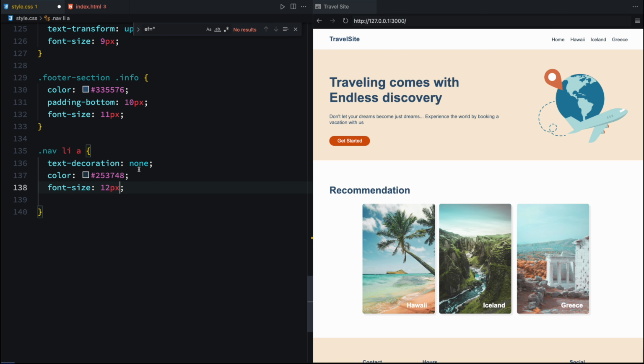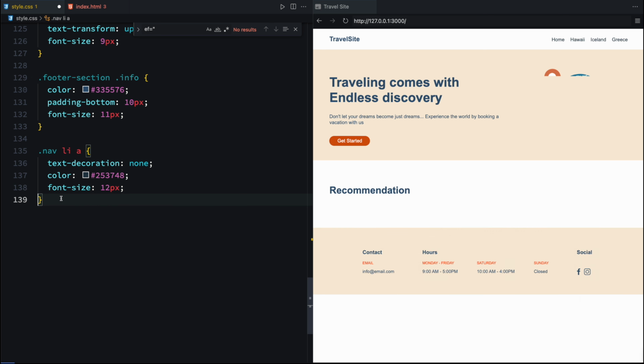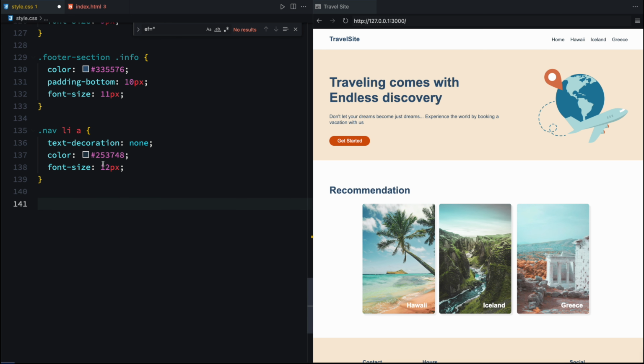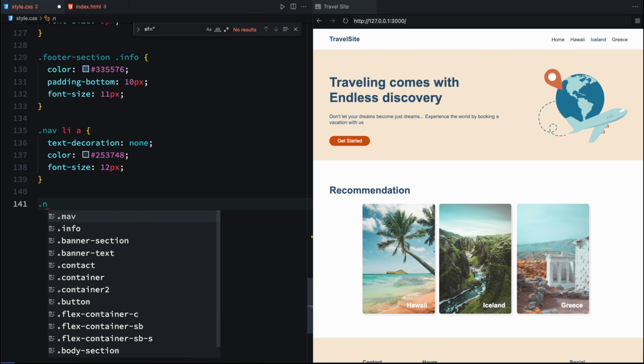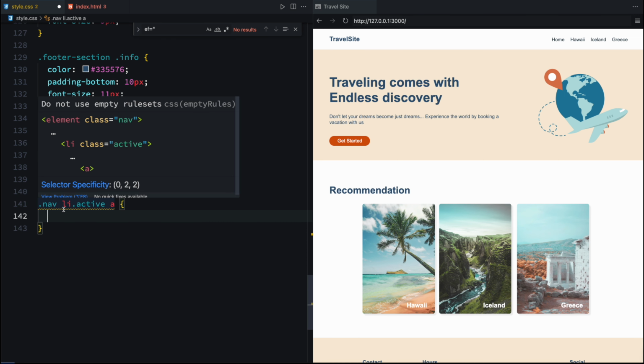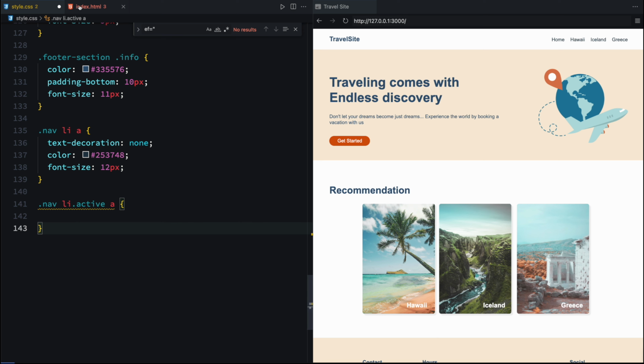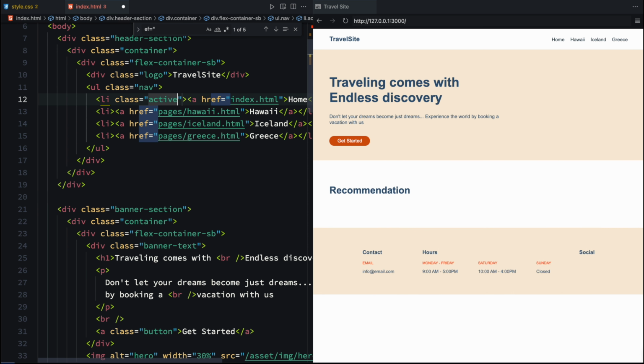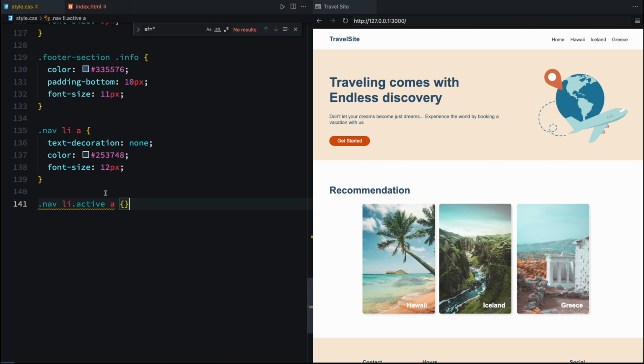Then we need to check which one is active, by styling active nav. So this is supposed to work for active. Since the home page is the active link, I will do class and make this active so that I can style the active one.